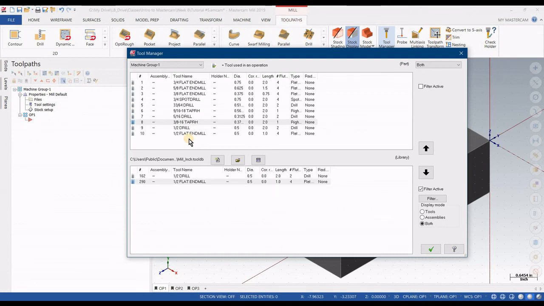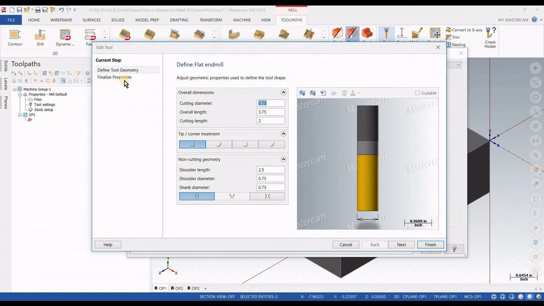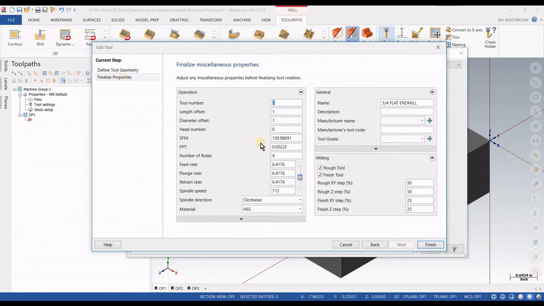Now I've talked earlier in this term about going through and modifying your speeds and feeds for all the tools at this point, which would be a good idea. All you would have to do that is right click, edit tool, come in here to your finalize property, and you can change your feed rate here, your surface feet per minute, all of that you can change in here. And there's a number of resources you can use to look up what a good speed and feed would be.